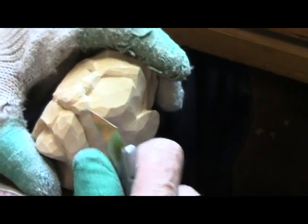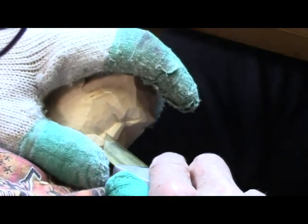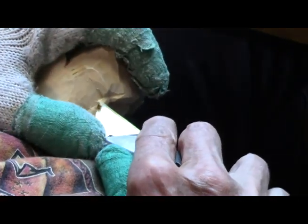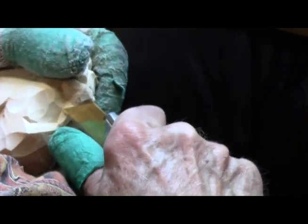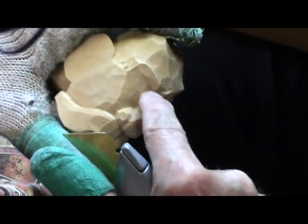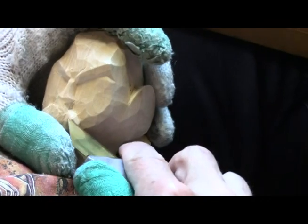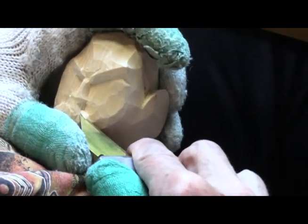Okay, let's get back to the nose here. Alright, we've got this area fairly well rounded out. We can dig in here just a little bit, give a little more shape to the nose. See, now see how shiny that is there? That's my knife's sharp again. Nice, sharp, smooth. And get away from these scuff marks.